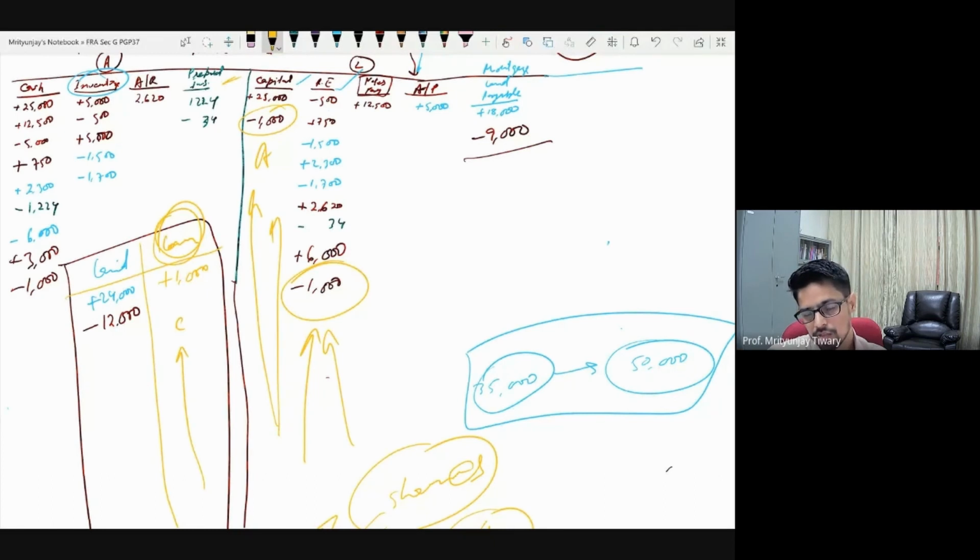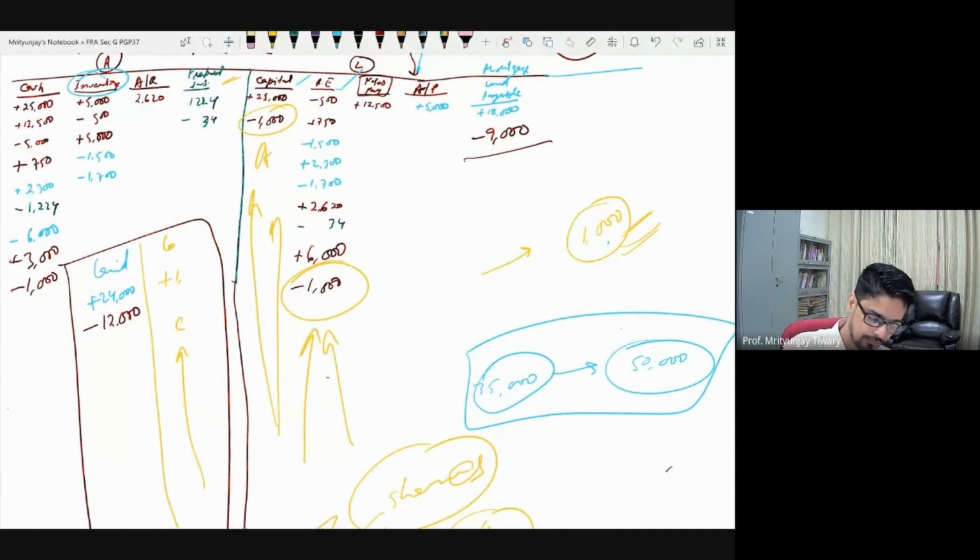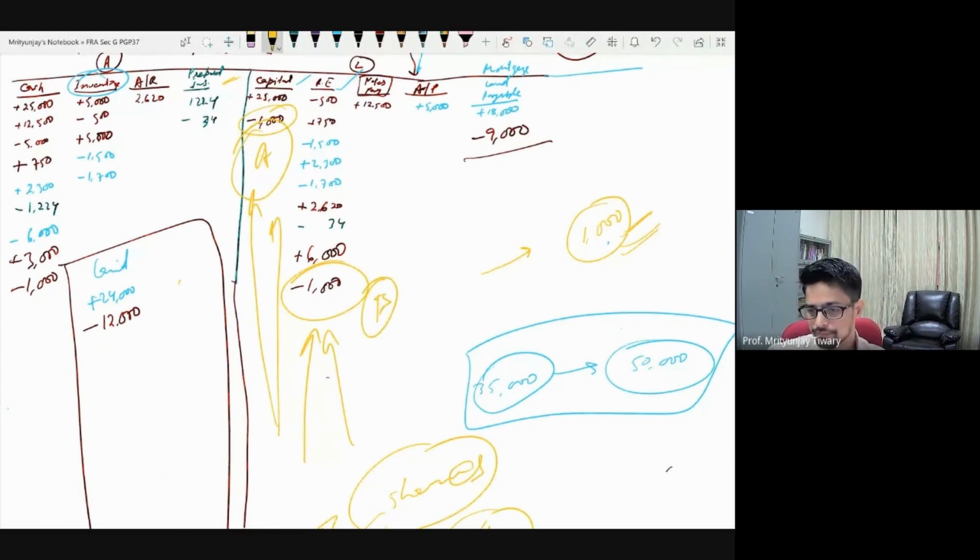What is the bottom line of all of this discussion? The bottom line is that in this example, because it is simply said $1,000 has been withdrawn, and they have not mentioned it is in the form of loans and advance, this is the treatment we will not do. It was a possibility, but we will not do it because they have not clarified that it is a loan. So this is not needed. Apart from that, if you do treatment A or treatment B, both would have been correct. No problem there.